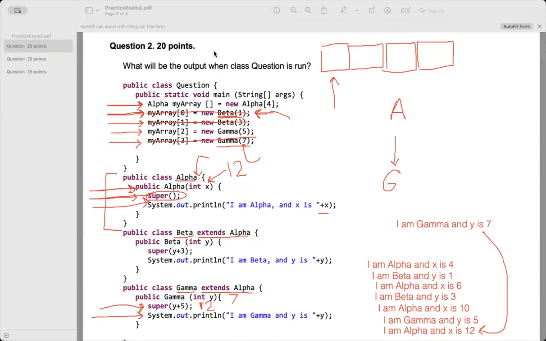So if you're trying to print elements of this array, it might give you just the address of where they are, or it might give you an error because it doesn't know what you're trying to do exactly. But I don't think that's something you need to know for this exam. I'm going to clear the canvas and then move on for now.